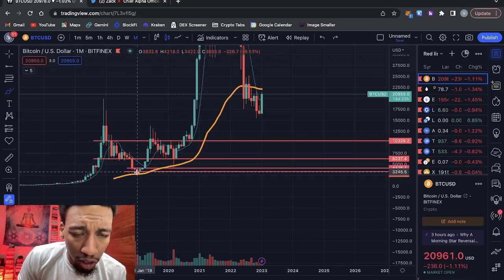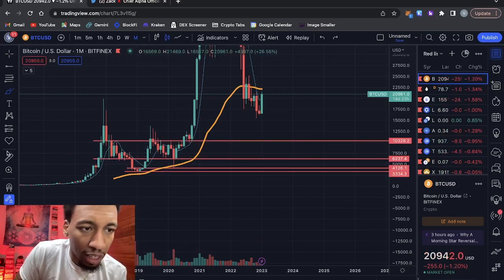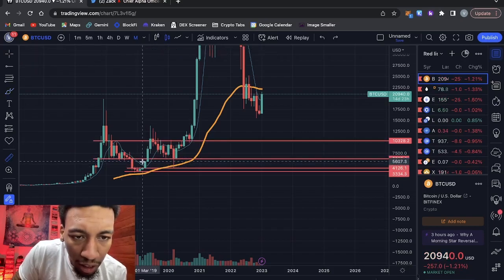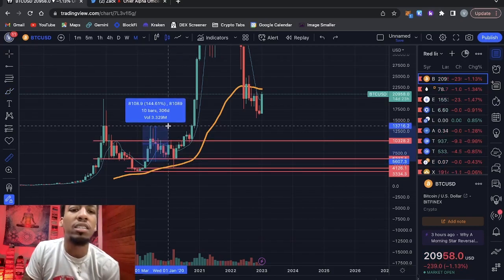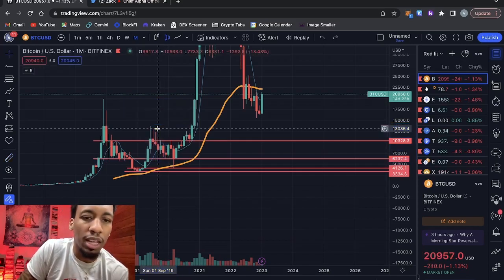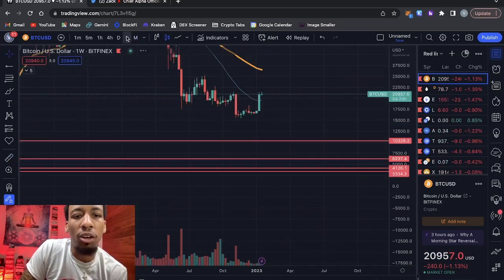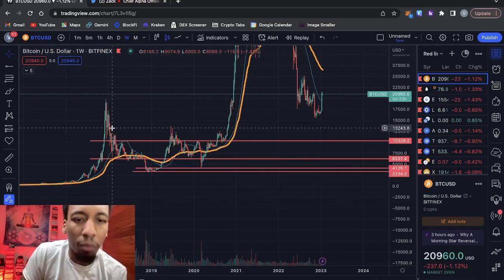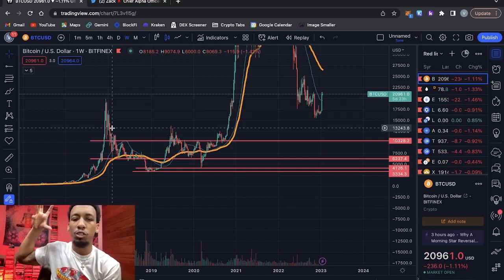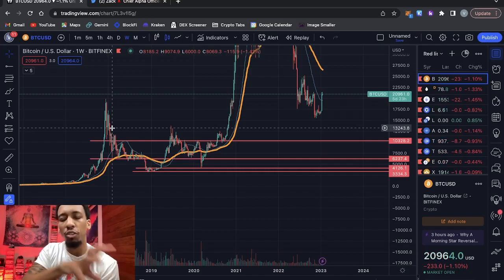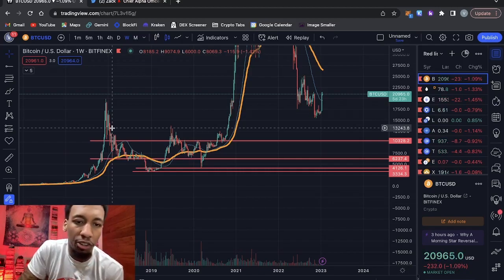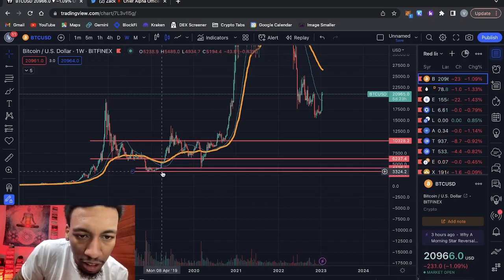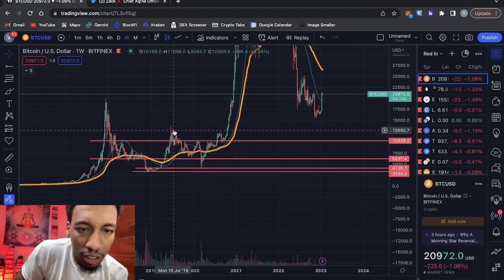Even right here, you saw consolidation and you saw the market break and retest with a nice big green candle. And had you got in after this candle, all the way to the top of that little mini cycle is 144%. It's not bad. So now let me zoom out just so that you can see this on another chart, because it's easier to see the more you zoom out. Like I said, you want to start out zoomed out and then zoom in so that you can get the macro picture and kind of narrow yourself down. So you see the consolidation here and you saw the break and then you saw this nice big green candle. And that's where you could have got in.